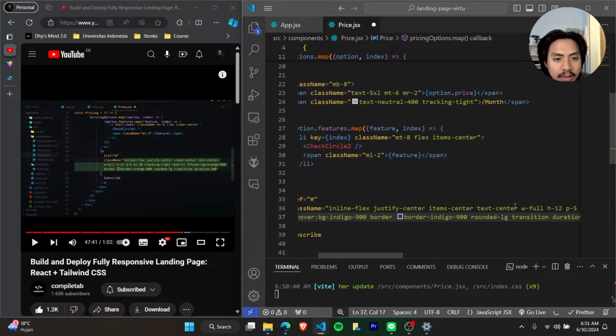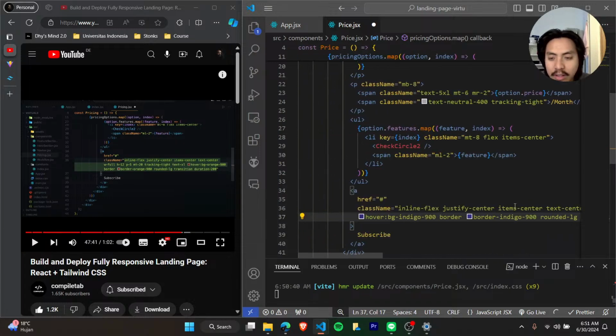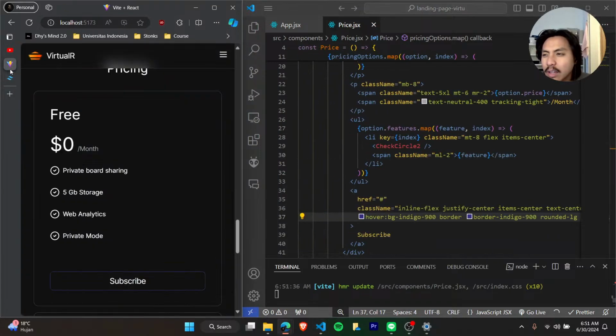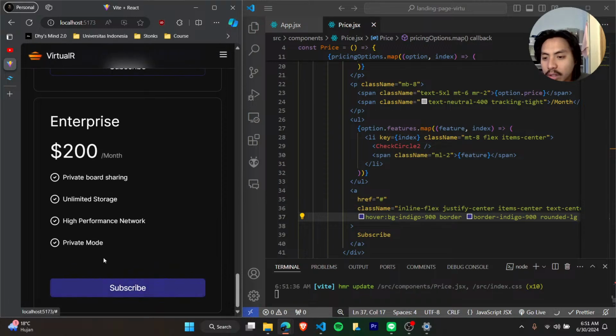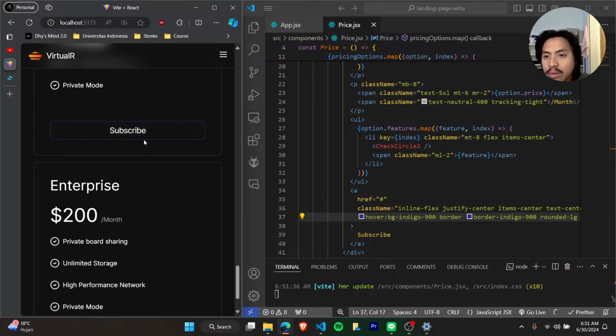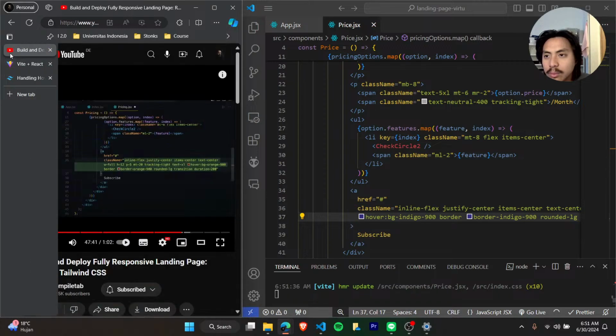Let's do that, just so it won't be confusing and freakishly long. Yeah, it's the L one. Now it's working. There you go. Beautiful.